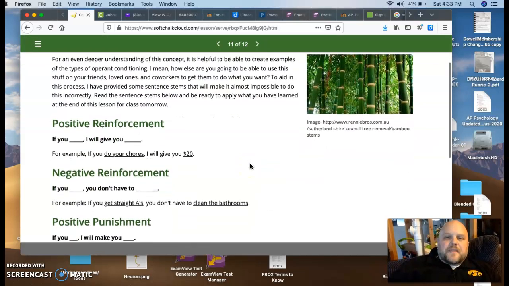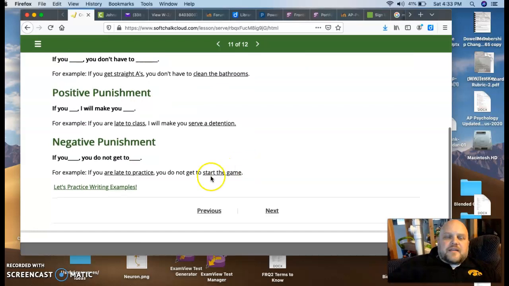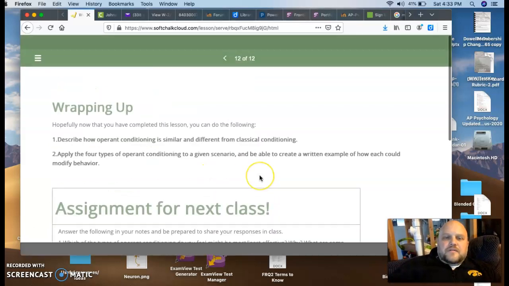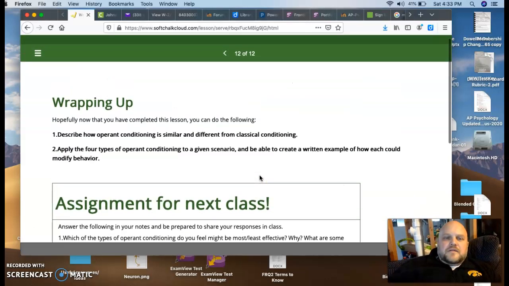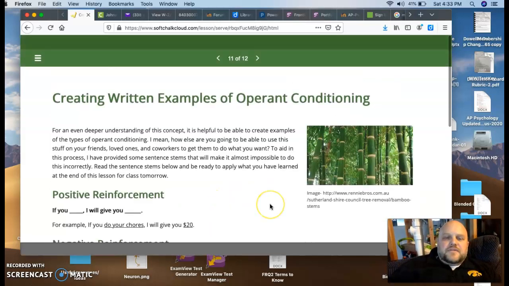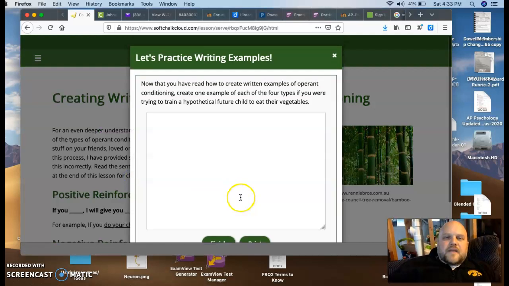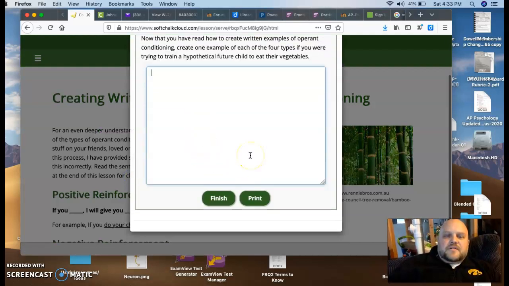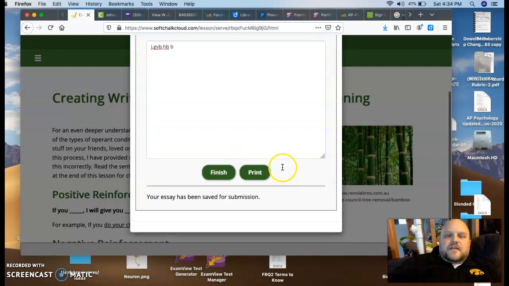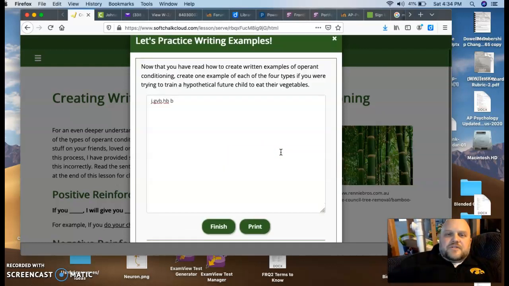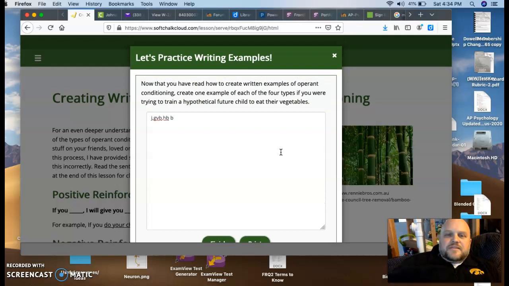And then I think I ended it with, I could be mistaken, but I thought I had it where they would actually write up an answer. We'll just put that there. They can finish it, and then it says saved for submission. I'll have to go and see if that was able to be sent to me, or if I'd have to go back and look at it.